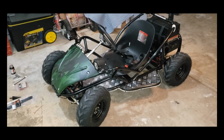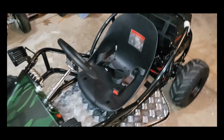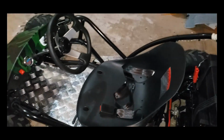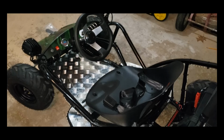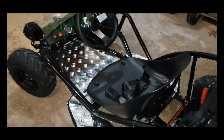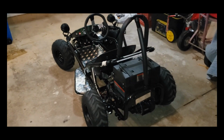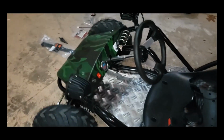So there you have it. It's a fun kid's toy. It is an adult-sized seat. Geez, I wonder why I bought it. And it does fit adults up to about 200 pounds. I think they say 175 in one piece of literature and 220 in the next. The entire unit cost about $850 Canadian, which is, I don't know, maybe $15 American. It's a lot of fun.